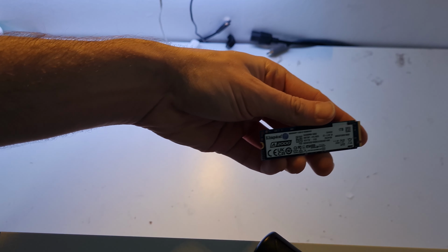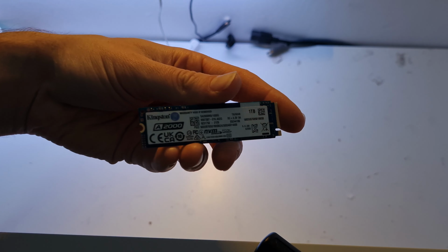Storage. Now, this is one of those sort of hidden gems that I really love in terms of storage, especially when the price is good. So this is the 1TB Kingston A2000 NVMe SSD. Now, why do I like this? Basically, when I got them, they were about £70. So that's a good price to pay for these. And unlike lots of other ones in this price range, it's got DRAM on it. And DRAM is something that helps SSDs perform a lot better, especially when you're starting to fill them up. So it's a really good buy, this one. It doesn't have the blazing fast speeds, but we don't need the blazing fast speeds for gaming. It's just not really required at this point. So I think we're going to do really nicely there. 1TB, plenty of storage space as well.